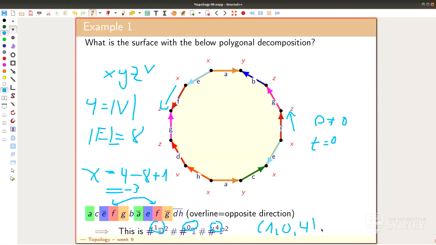It was obviously a bit quick, but essentially what I'm trying to say is there's an algorithm. You can just do it on the polygon, and you will get the numbers, which solves our main problem. So this is all I wanted to say today. Our main problem is solved. We have an algorithm to decide the class of a surface.